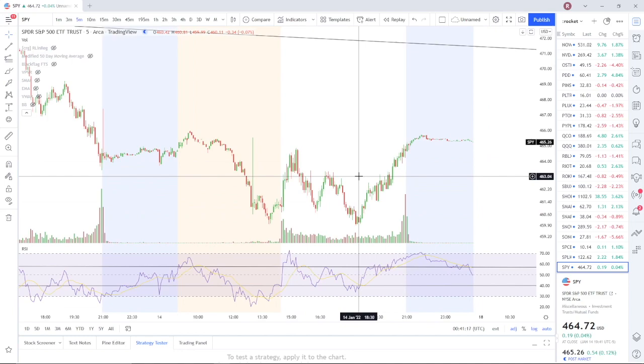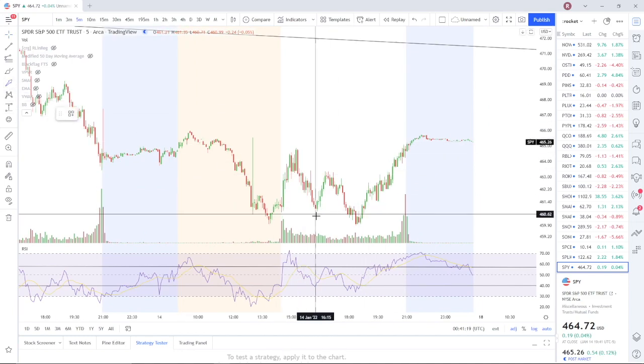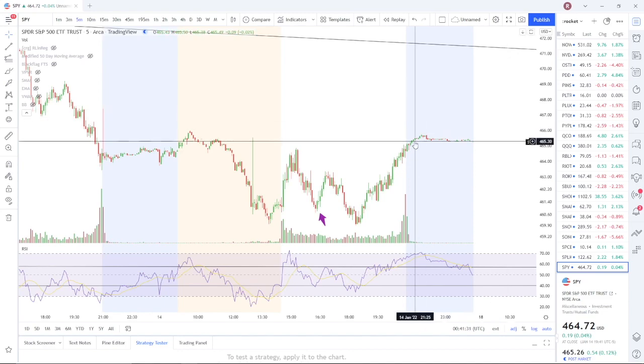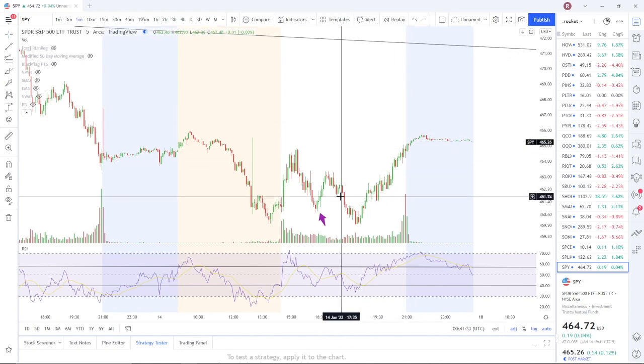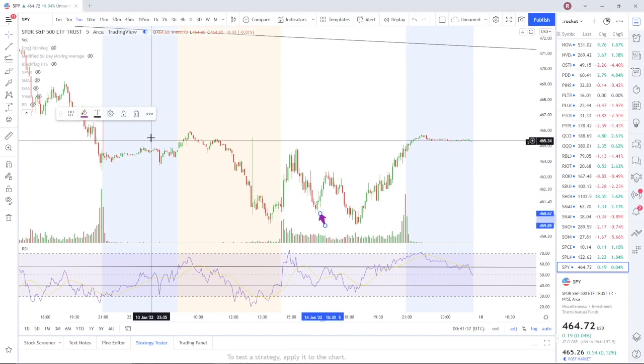A dead cat bounce would be something like this, where we're trying. What candle time frame is your chart? I've been swapping between 3-minute to 5-minute to 15-minute, I've been using all of them. In terms of intraday, I'll always use 3 to 5 to 15. Those are my favorite. And then if I'm looking for entries, I'll look at 1 minute. But it's a little risky to do that, be careful.